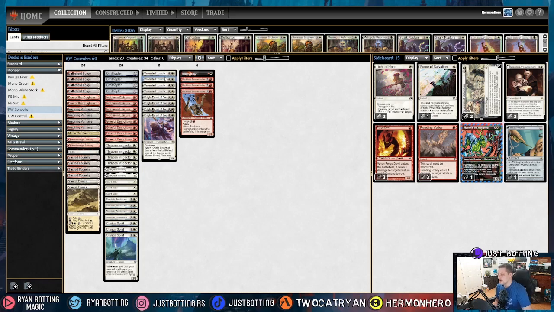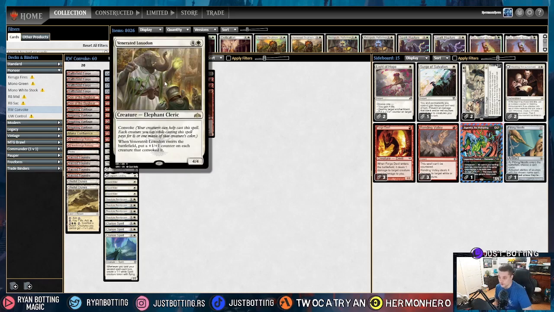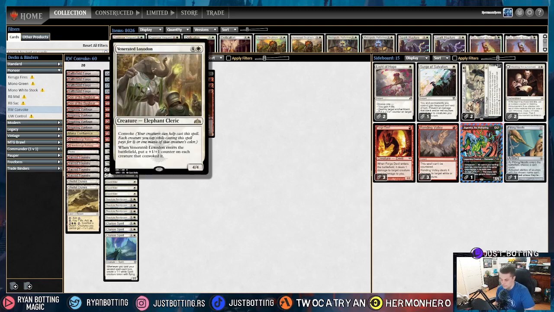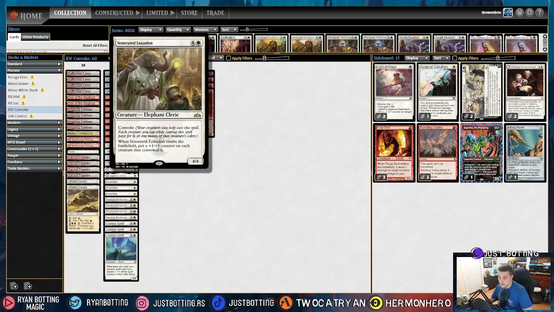Venerated Loxodon is a 5-mana 4/4 with Convoke that, when Venerated Loxodon enters the battlefield, put a +1/+1 counter on each creature that convoked it. Convoke basically says that you can tap a creature and it produces a mana of whatever color it is, including colorless, to be able to cast this spell. Or you can use normal mana. So if you have 5 creatures and at least one of them is white, you can just tap the creatures instead of spending any mana to cast Venerated Loxodon.